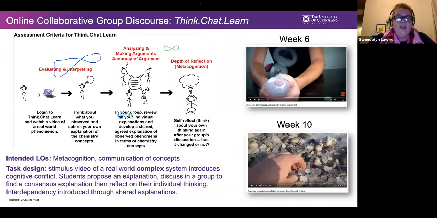We have 2 tasks, one in thermo and one in solutions. The students explain what they see. They then bring all the explanations, they queue like a bus, and they get put into a group of 4. They look at each other's explanations, and then as a group, they discuss and develop a consensus position. And then they move into reflection, and that's really important. They think about whether their thinking changed as a basis of their discussion. So whereas very early on we were just getting them to write assignments and make videos, now we're getting deeper into critical thinking.